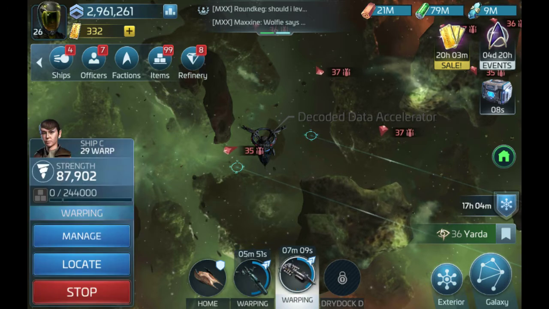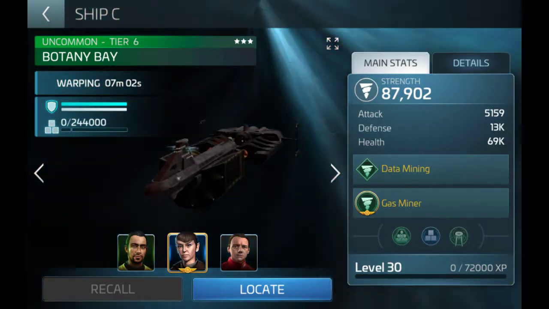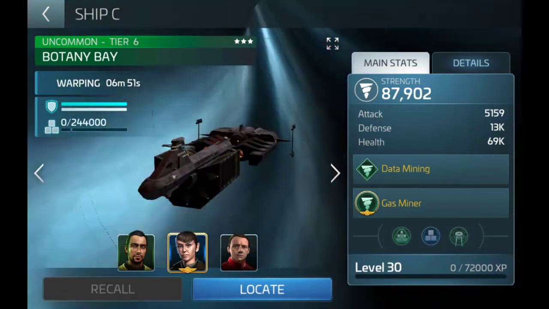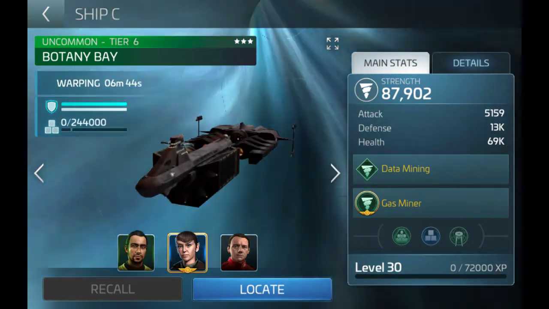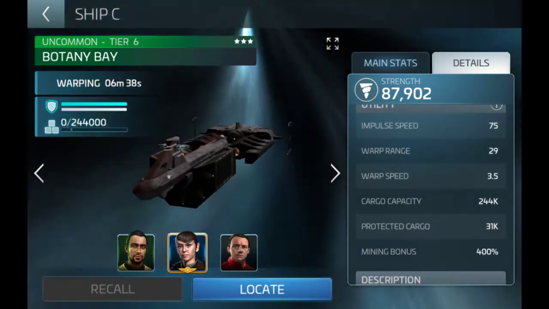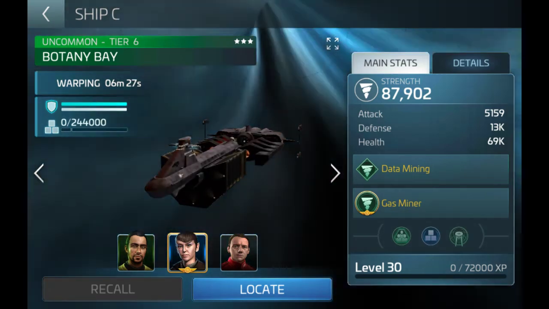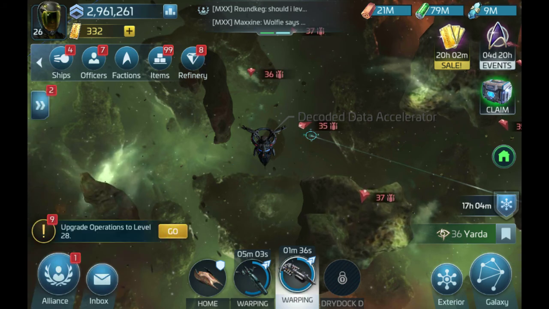As you can see, my Botany Bay is currently at tier 6. I got approximately 3 more tiers before it's maxed on tier, and it's only at level 30. It could be actually 2 more tiers or 1 more tier. I'm not exactly 100% sure on that. I do know it stops at level 45, so I'm thinking 3 is correct. It's tier 9. But as you can see, it doesn't have good bonuses to attack or anything like that. Oh, crap. And I kind of made a boo boo on that. But anyways, do what you can for that.